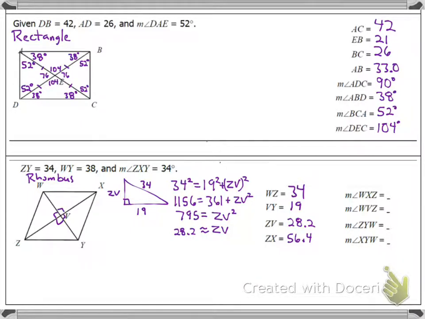Then we know that ZXY is 34 degrees. Now we said that the diagonals bisect angles earlier, so we could make both of those 34, as well as go to Z and make both of those angles 34, because not only are opposite angles congruent, but they are also bisected. Now I have right triangles with a 90 degree and a 34. 90 minus 34 gives me my third angle of 56, which is the angle measure of all the remaining parts. So let's go find the values we want. WXZ is going to be 34 degrees.